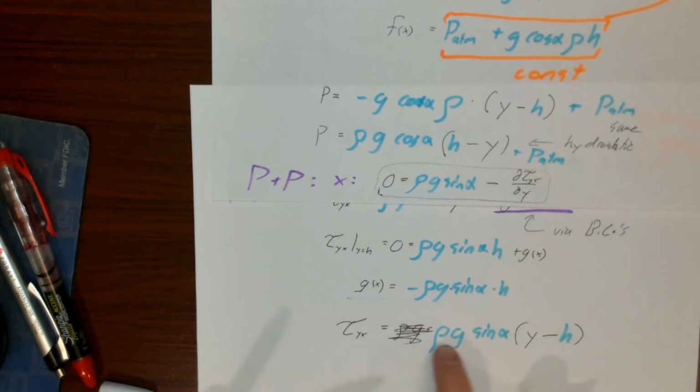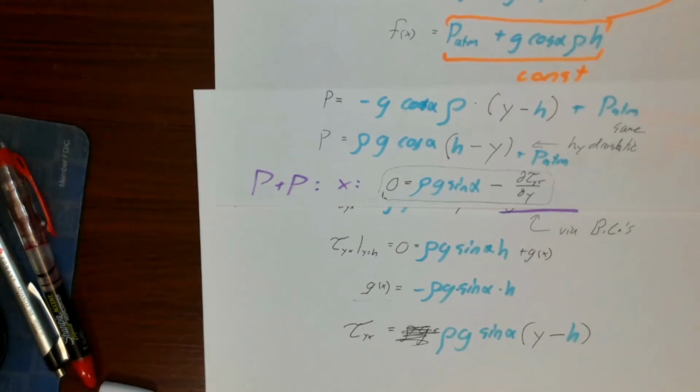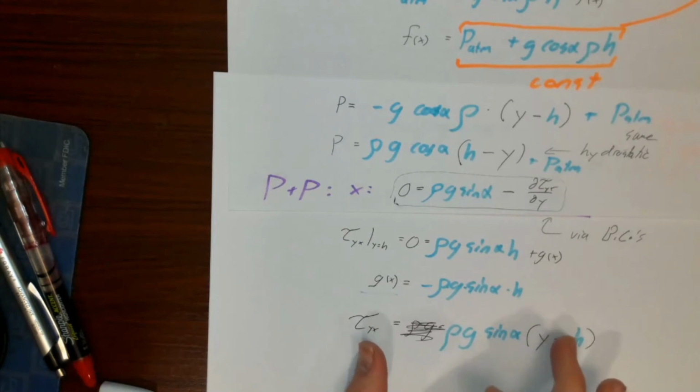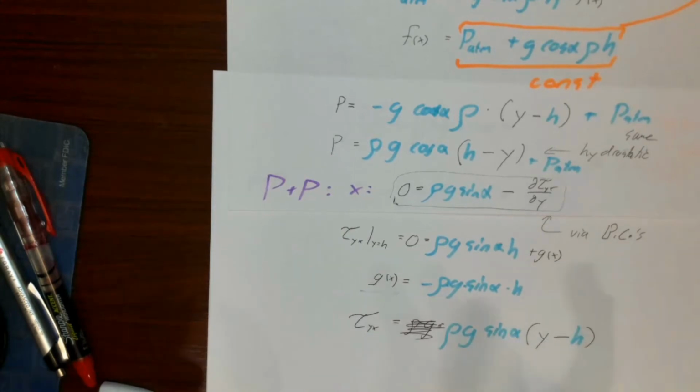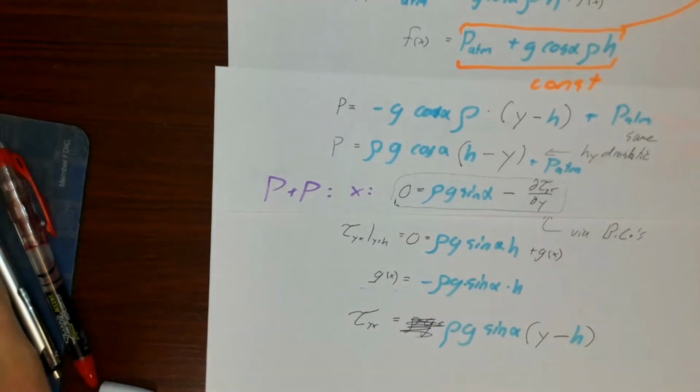Awesome. So now we have an expression for tau yx. But, Professor Landon, you might say, our whole deal here was to try to get a velocity profile, but all you've done is get us an expression for shear stress. How is this going to be helpful? Well, stay tuned for the next step.